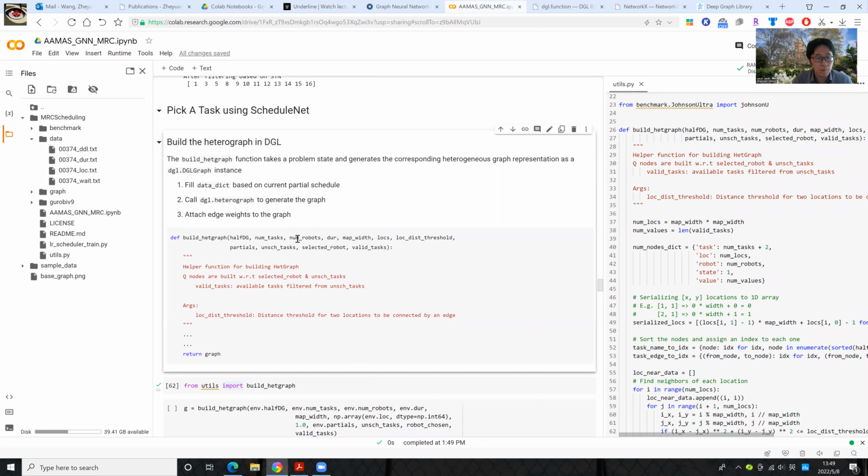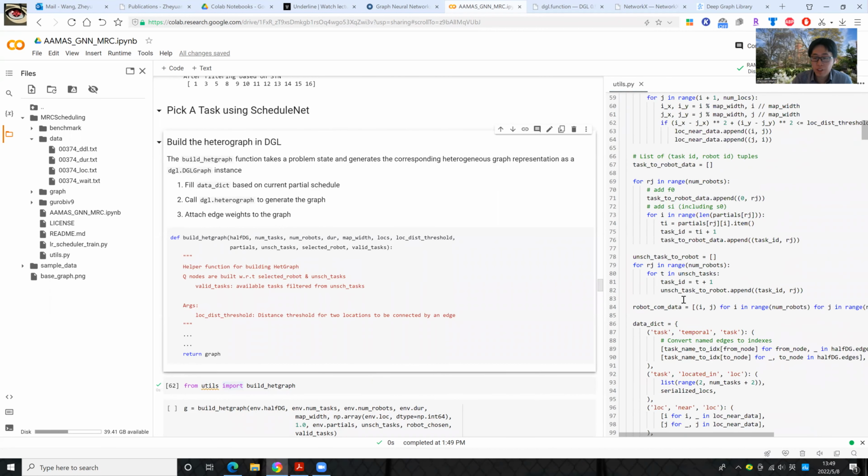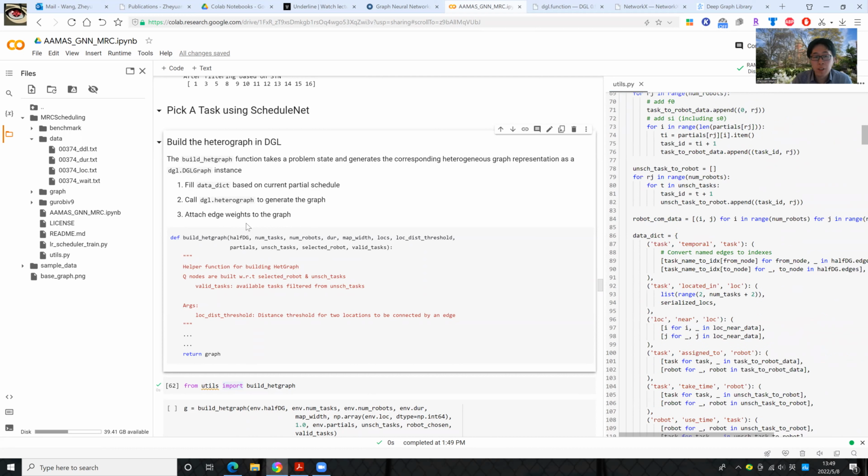It takes some information on the number of tasks, number of robots, and other information on the partial schedules and selected robot. And then it builds the graph by filling the data dictionary, keyed by each edge type, and then calls this DGL heterograph function to generate the graph.